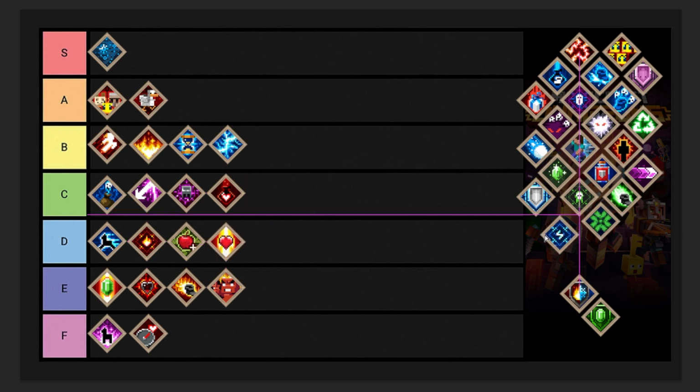Up next, we have Lightning Focus. Again, this is like the other focus enchantments. If you have a lightning build, it's a must, but if not, you're not ever going to use this. Because of this, I'm putting this in the D category.